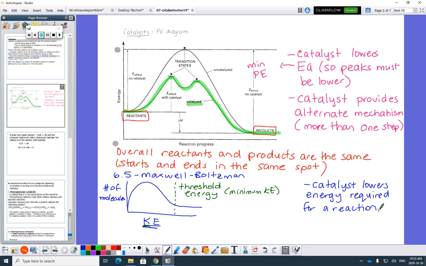It's not energy anymore. So some people, what they'll do is, please don't write this down, some people, when they're given a Maxwell-Boltzmann distribution, will do things like this. If a catalyst is added, but this line does not represent energy. Which line represents energy? This one here? So if it's going to lower, would it go this way or this way?